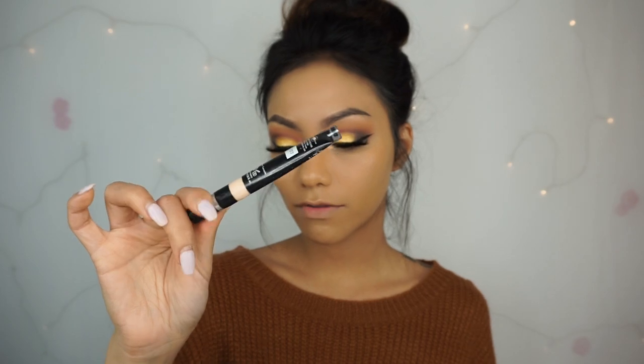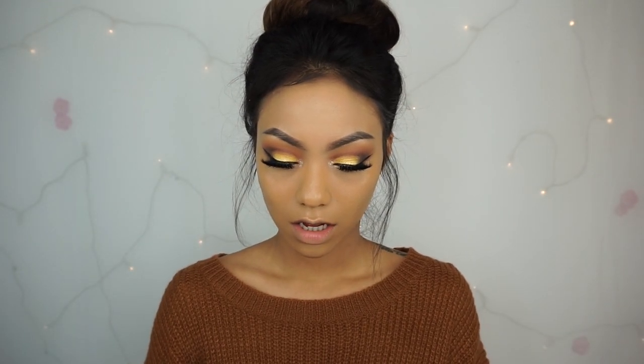I think I'm in need of a new concealer, so if you guys have any recommendation of any concealer that you like for the under eyes, let me know, and I would love to try it out because I've been using the same concealers over and over, and I know it gets really repetitive. But today I'm going to be using the Makeup Forever Ultra HD Concealer. And of course, you just want to blend it out.